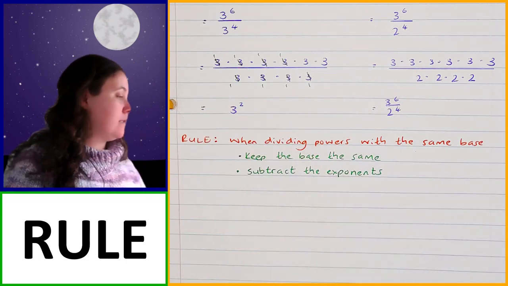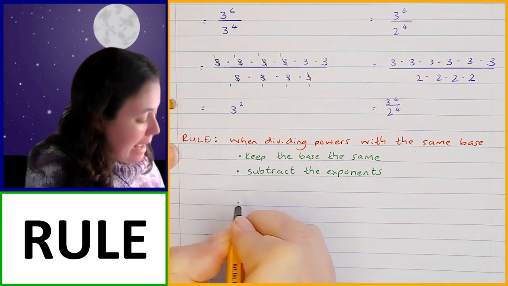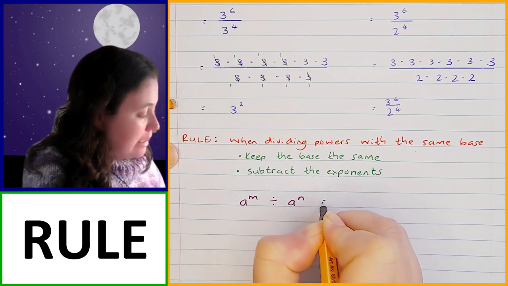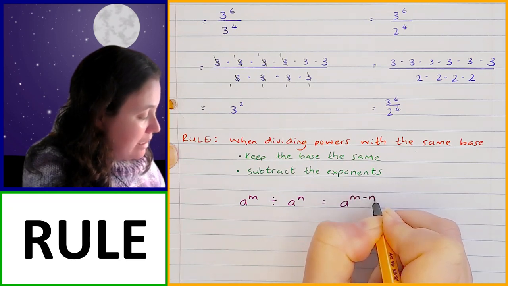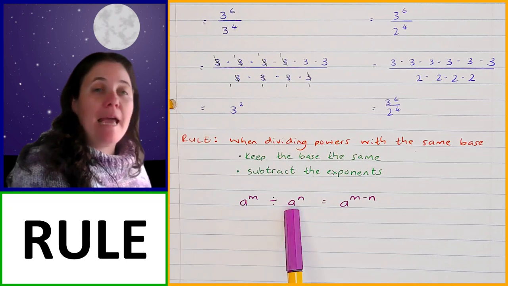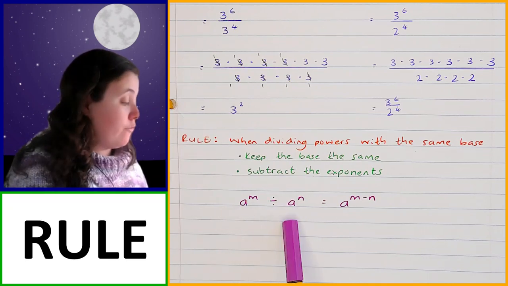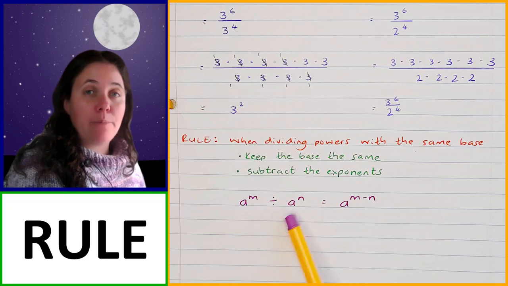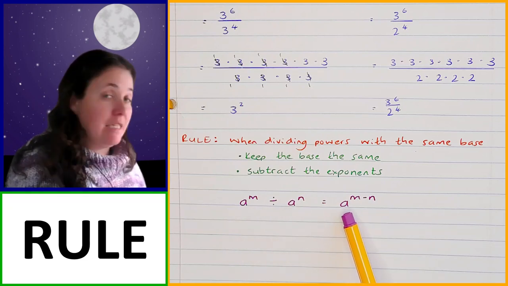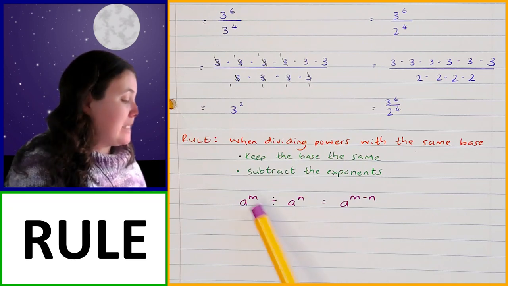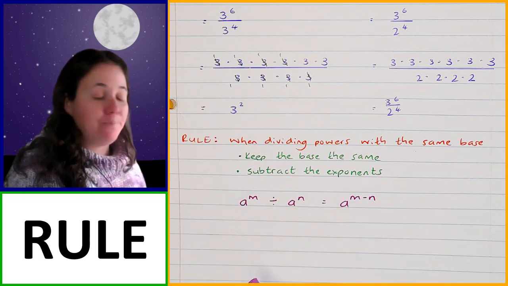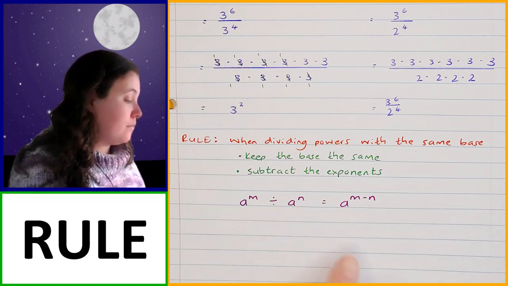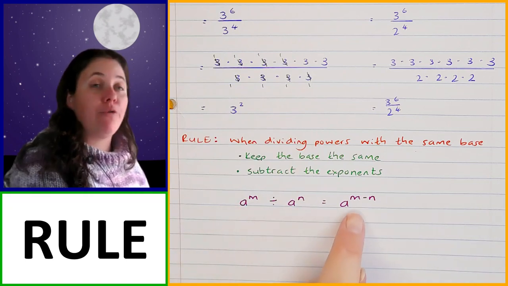Okay, and now we can also write this like this, where I can say a to the power of m divided by a to the power of n is equal to a to the power of m minus n. Okay, so remember, the a's are telling me that they're both the bases of the powers over here, and they are both a, which means that they are the same as each other. Okay, so if you have the same bases in the powers that you are dividing, you keep the base the same. I didn't change from a to anything else. It stayed a. And then I subtract the m and the n, and I get m minus n. So it'll always be the numerator's exponent minus the denominator's exponent if you're writing it like this.